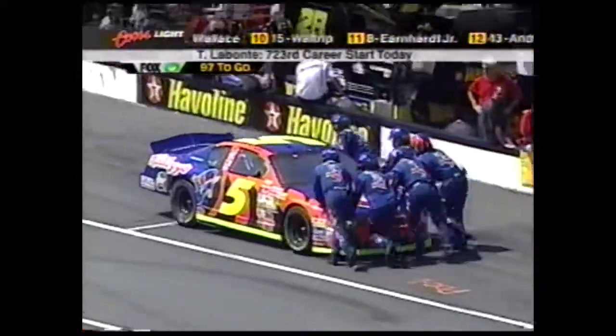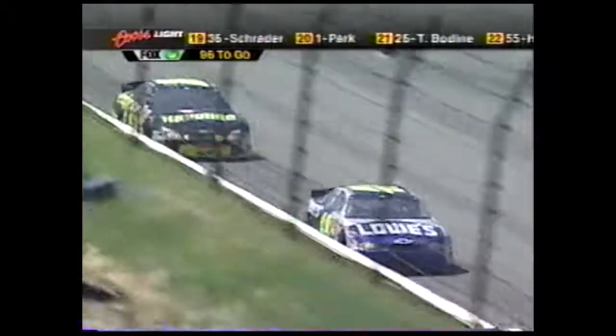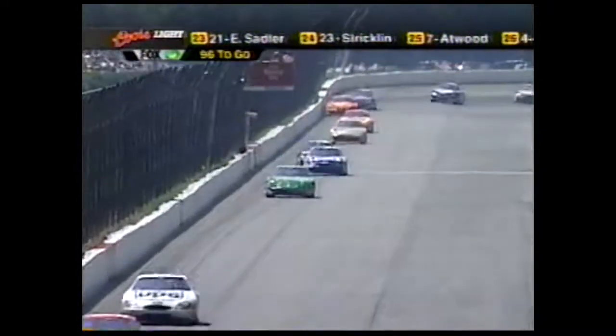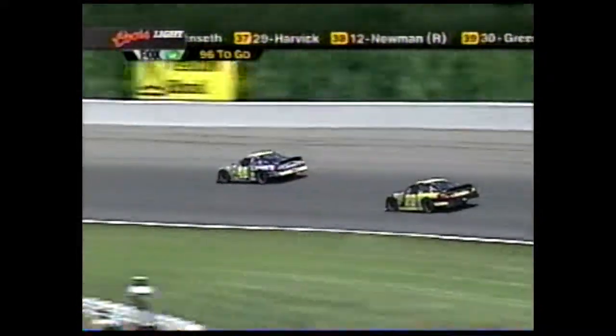Just had the 48 car, just got by the 28 car, Larry, over there going over the tunnel, and moved the 48 up to 3rd place. Having a pretty steady run right here, this kid is. Started on the front row, stayed in the first 2 or 3 here through the first half of the race. He gets a run down the back here. He gets a great run, closing. Looks like Ricky knew he was there, and Ricky said, you got the line, go ahead.